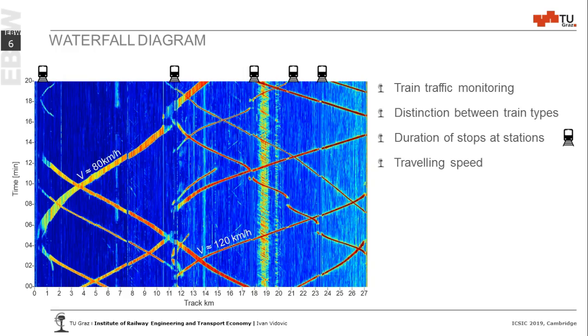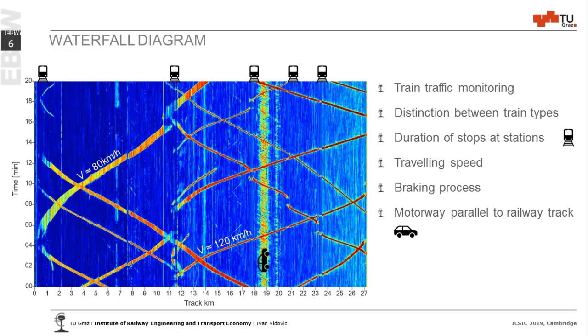Next thing is, you can see the traveling speed of each train. If it's a freight train, or short commuter train. And we also can see the braking process. So this enables timely customer information, and you can see every train delay in real time. And what do you think is that? It is a motorway which is parallel to the track. You can see the influence of the cars the whole time.